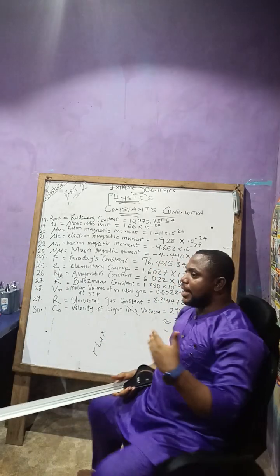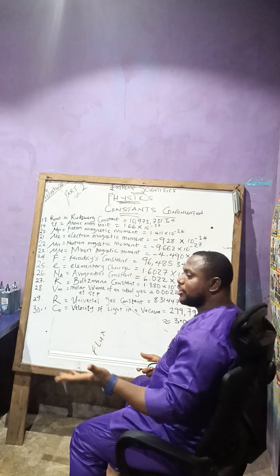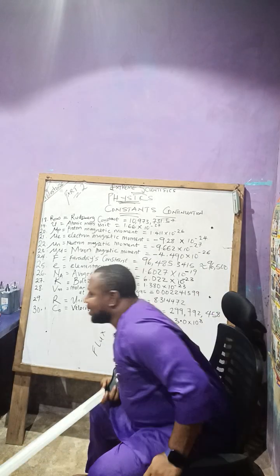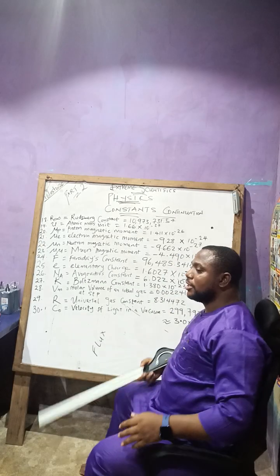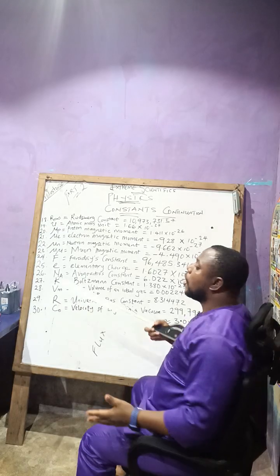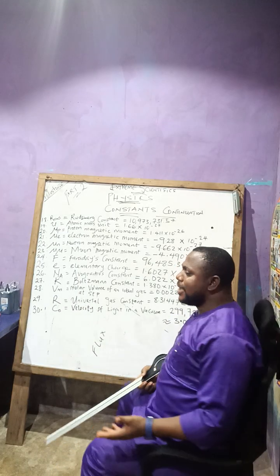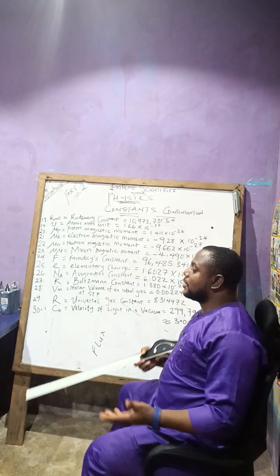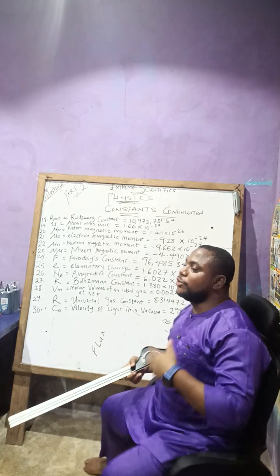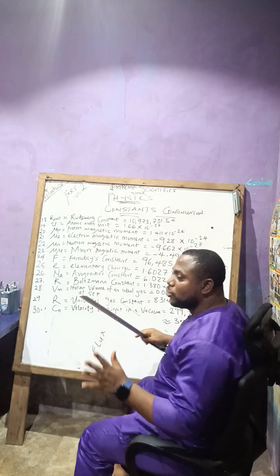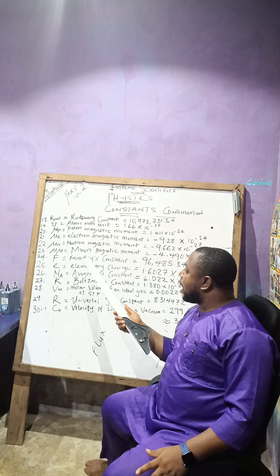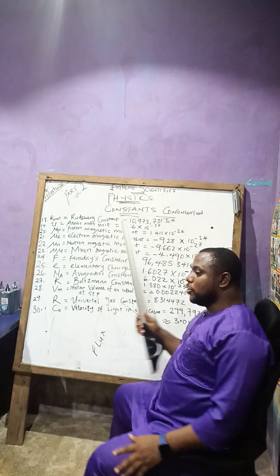So in high level physics, we're dealing with nuclear energy. These are the disciplines you need to understand. Do you understand what I'm saying? Yes, sir. When we are dealing with electron, proton, neutron, muon, gluon, magnetron, all these fundamental particles. There's another one called quark, lepton, neutrino. By the time we enter into those high level topics, you'll be able to understand. But I have to introduce you to the constants so that you know the constants.